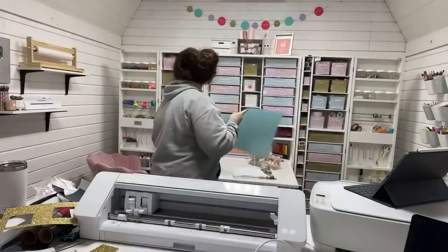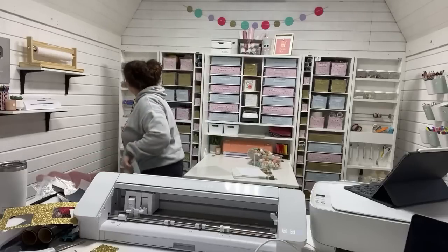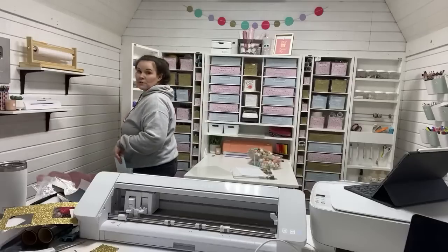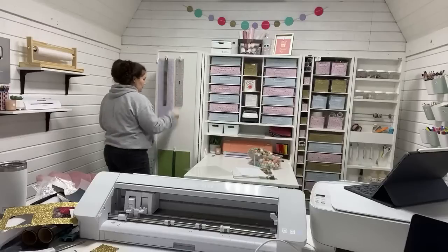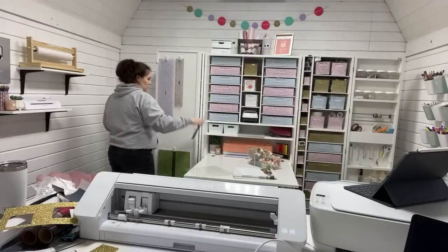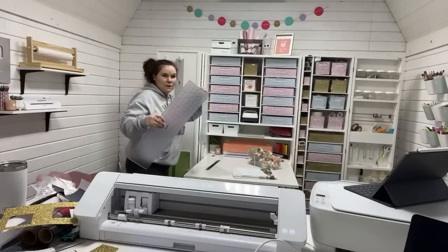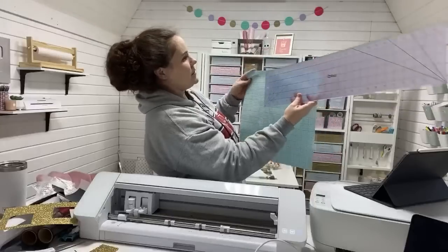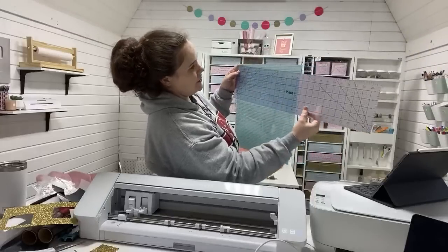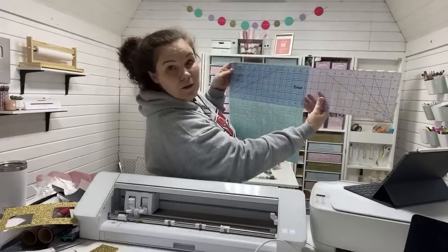I know y'all can't see it up close, but bear with me. I didn't show this on my video the other day, but if you shut these, I added some command strips and I put my rulers and stuff back here. So let's go ahead and check that out really quick. Here we go. Where I want to go is from that line to the other line. It's like 14.6.